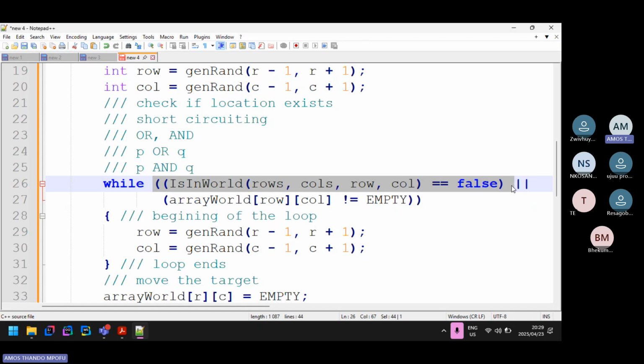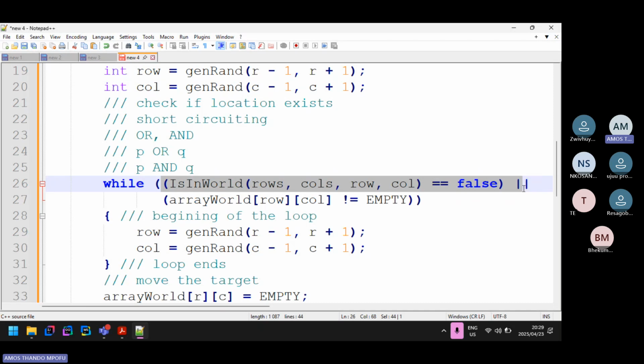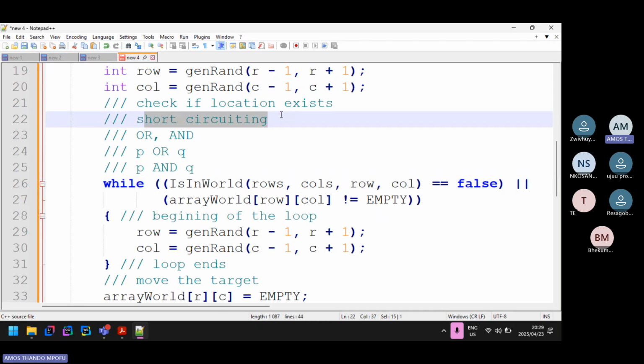Then C++ is forced to check the second condition, because remember how it works: at least one of them can be true. If it was an and, it would have simply left the loop. In this case, it continues checking the second condition, which is this part over here. But notice that it checks it only if this is false, meaning our coordinates are within the bounds of the game mode. That's why I said you wouldn't have solved this question without knowing short circuiting.